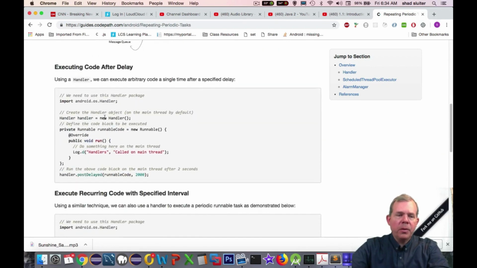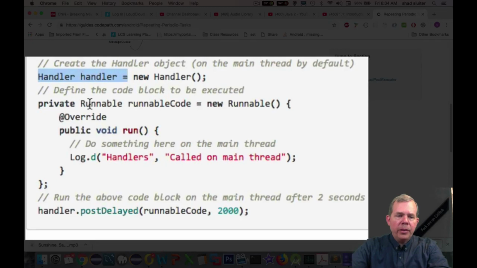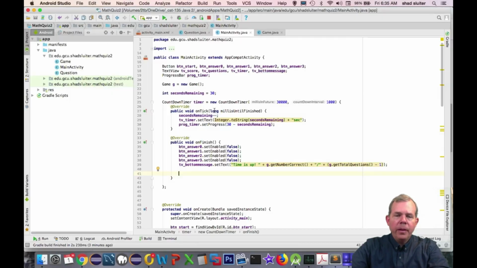So here is some code on how to execute an event after a delay. We're going to create something called a handler. We're also going to create some code called a runnable, and you can name this anything you want. Inside there, they just print something out to their console app. We're actually going to hide the button and restart the game, but this is the idea of what we're going to create. And then finally, postDelayed. So something like that. So let's go up into our timer area.